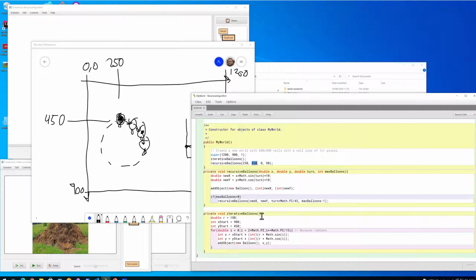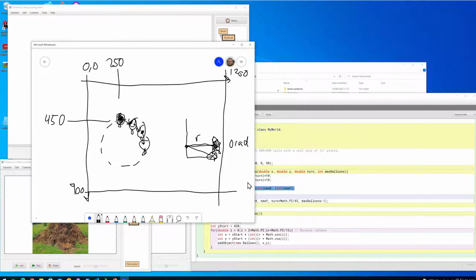And what I do then, I just use turn. I call it turn, but it's really the angle in radians that I'm calculating here. And then I'm saying add object balloon, and then calculating the next point.